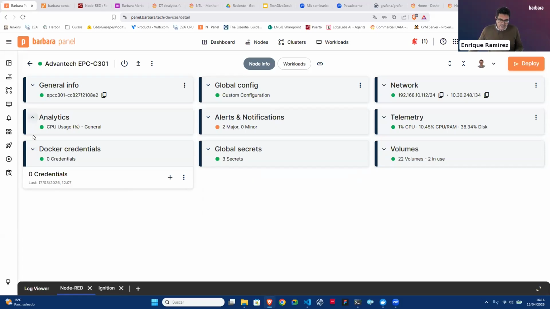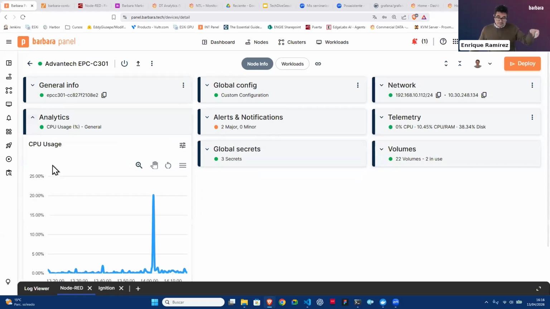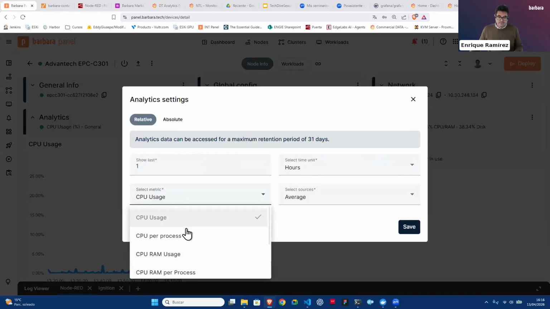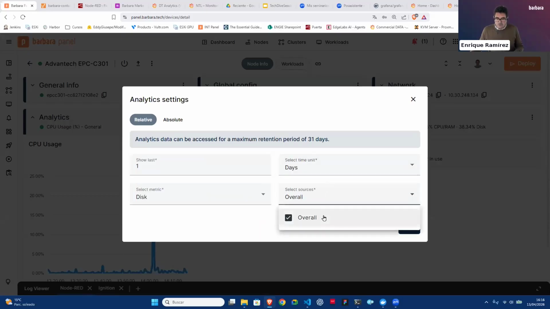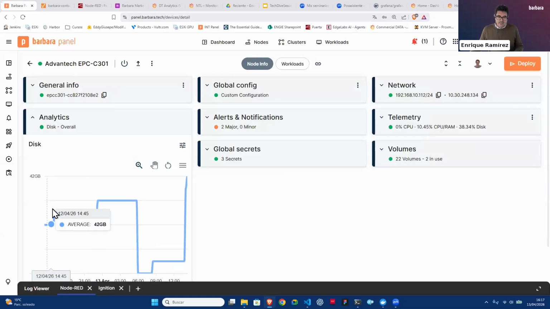We have an analytics card that helps you create graphics with any parameter you may need. We have all the parameters available here. So, for example, I want to see the disk usage in the last day for all the processes.